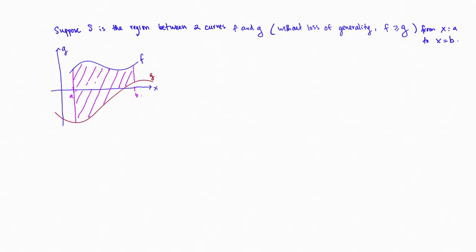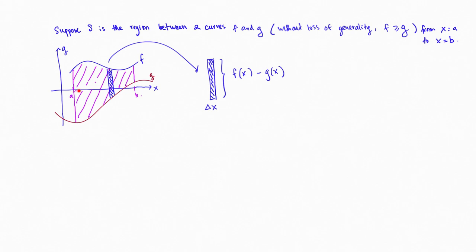We are interested in the area bounded by the two curves, the shaded region. But this region is not any of the well-known geometric shapes such as the triangle, rectangle, circle, squares, and so on, so we can't just use one formula to find this area. To do that, we're going to estimate the area by dividing the interval [a, b] into many sub-intervals. We will divide it into n intervals. Each interval has a width of delta x. The area of this rectangular strip is therefore the height times the width, where the width is delta x, and the height is the upper curve minus the lower curve, f of x minus g of x.